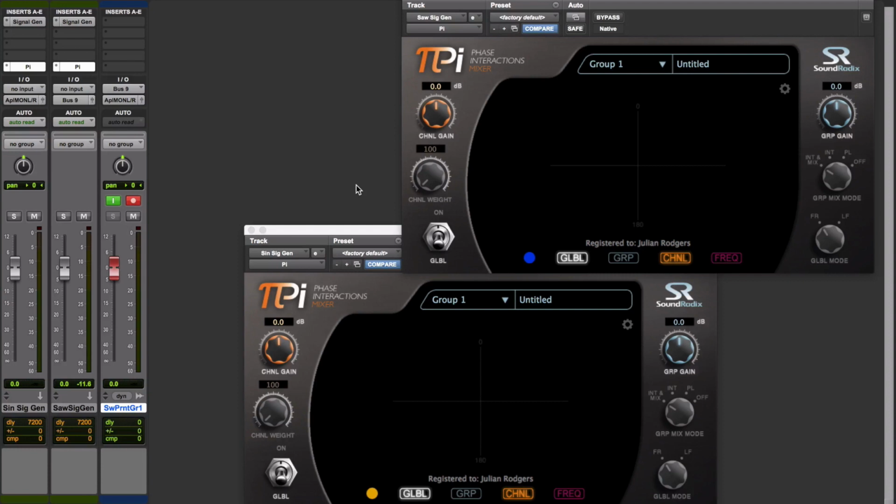So to understand what it is that Pi is doing here, I've got an example using a couple of test tones. I've got a sawtooth wave, which is represented by a blue dot, and a sine wave, which is represented by a yellow dot. And these two waves are very slightly detuned against each other, so you get that characteristic beating like when you're tuning a guitar. This is because the two waves constructively and then destructively sum together. They're falling in and out of phase with each other in a regular and repeating way.